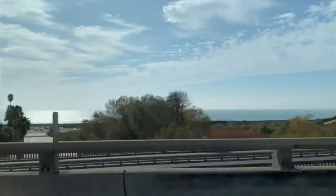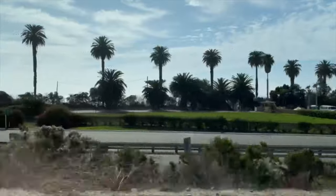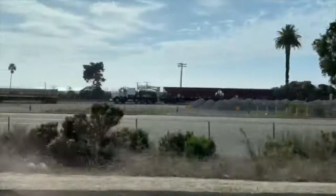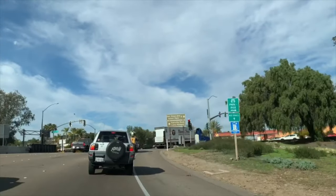We're going to go visit the San Diego Zoo Safari Park. Not to be confused with the San Diego Zoo, which is a little further south near downtown San Diego. The San Diego Zoo has about 3,700 animals and is the largest zoo in America. Well, we're going to have to skip that one today and we'll save that for another adventure.